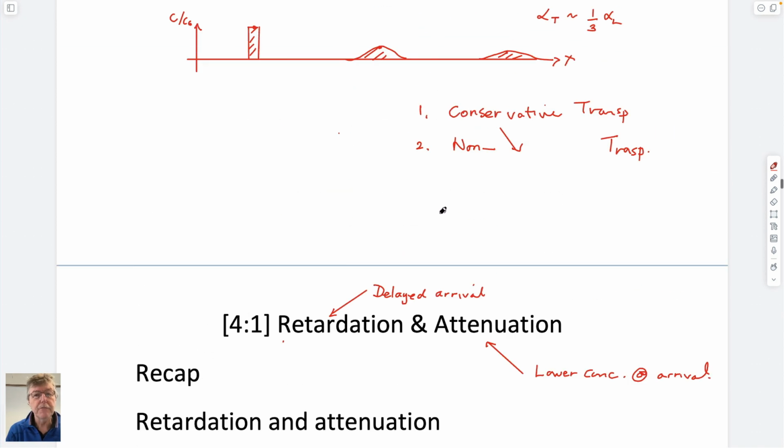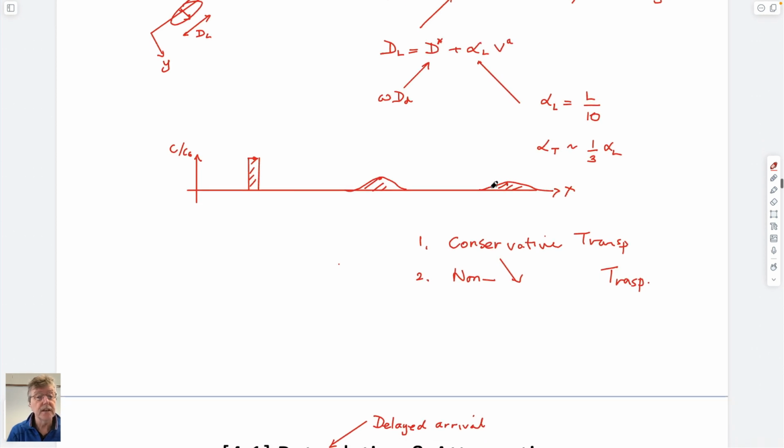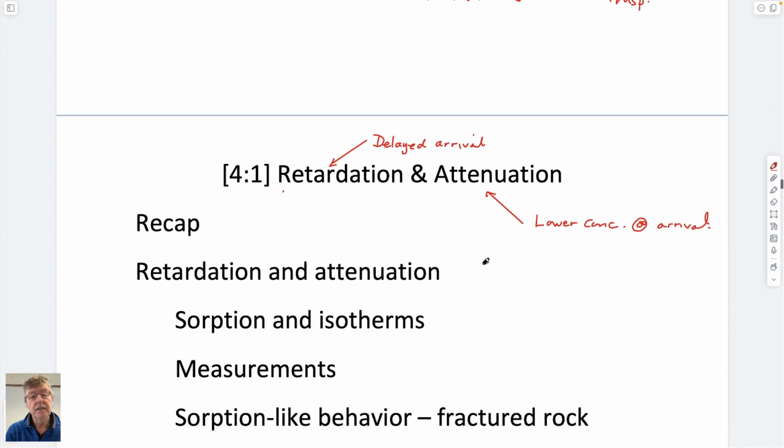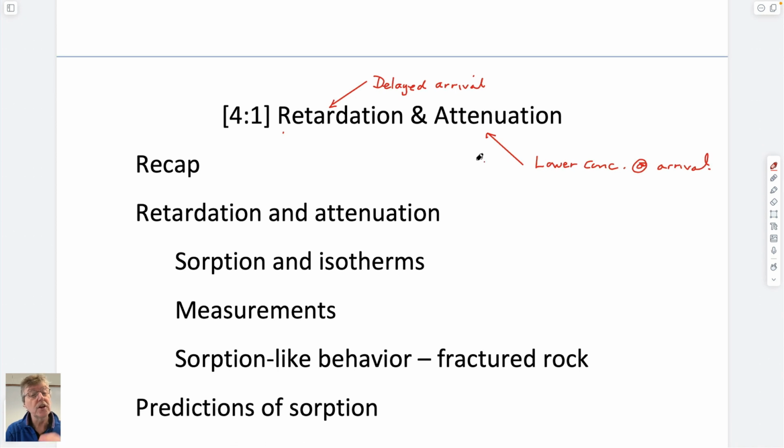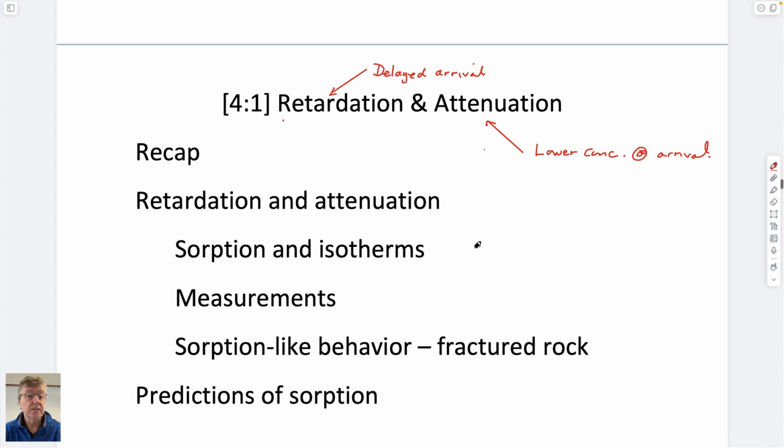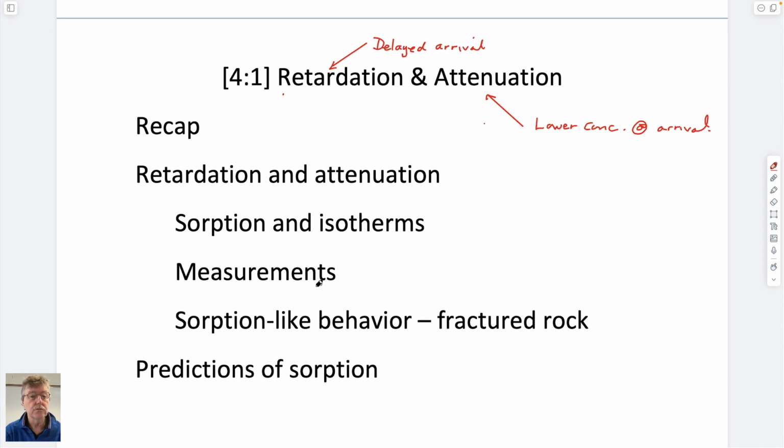And so we've kind of seen a bit of that before, right? This is lower concentration with arrivals that go down, but this is because it's spreading out. When we're talking about attenuation due to non-conservative transport, we mean that it gets bonded onto the porous medium, which isn't moving, so the water moves past it and it relinquishes some of its dissolved mass onto the solid substrate, and it results in these two components. And it can occur because of chemical reactions or sorption. We'll talk mainly in terms of sorption, but it can also occur because of chemical reaction.